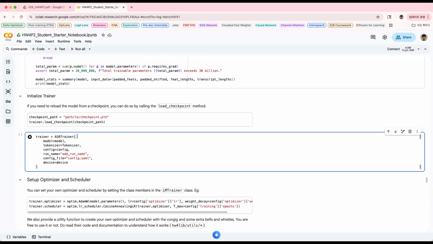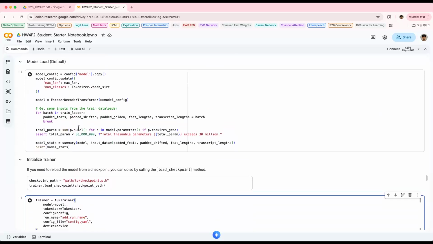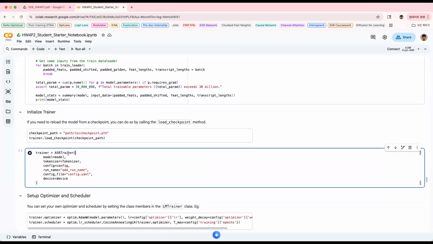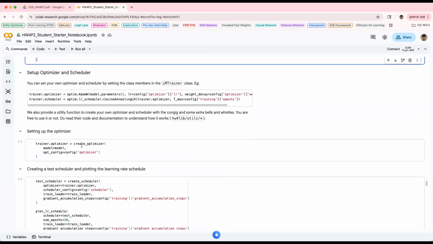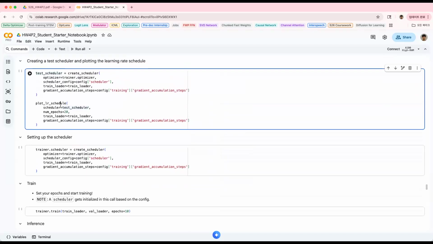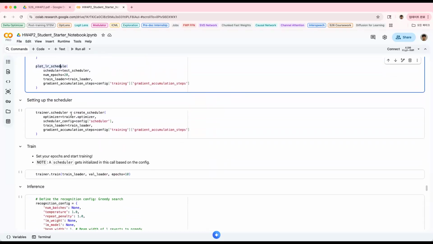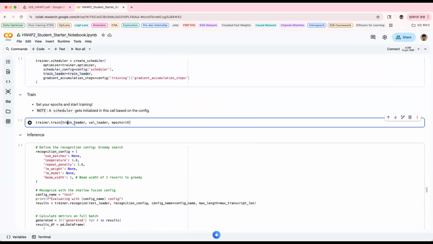When you're trying to implement our training strategy, you can change the ASR trainer into the progressive trainer. And don't worry, the progressive trainer we have implemented for you. So you can try. And here, scheduler, you can print a schedule so that you can see whether your scheduler is what you want or not.